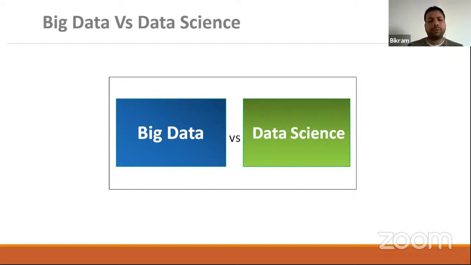There are no dictionary definitions as such that you can say, hey, this is big data. I'm dealing with big data if your data is voluminous enough, if volume, variety, velocity, et cetera. So if you are dealing with a data situation that you cannot handle with your conventional relational database management system, maybe you would call that big data, right? So for me, maybe 10 GB of data is big data. For a very big company, maybe 10 petabytes of data is big data, right? So it's a little relative in nature, but you understand, right? If you're dealing with lots and lots of data, you could very well be talking about big data.